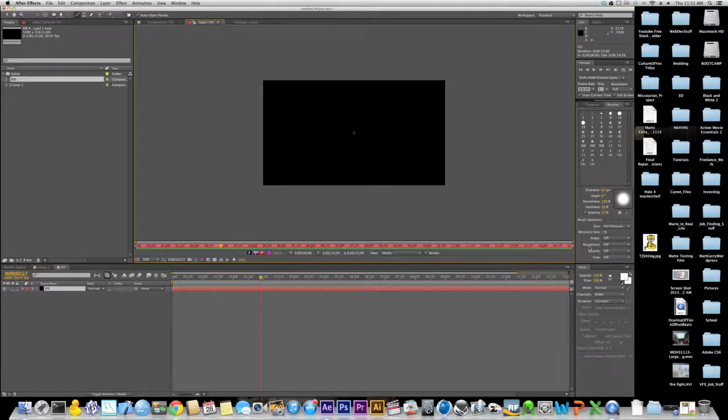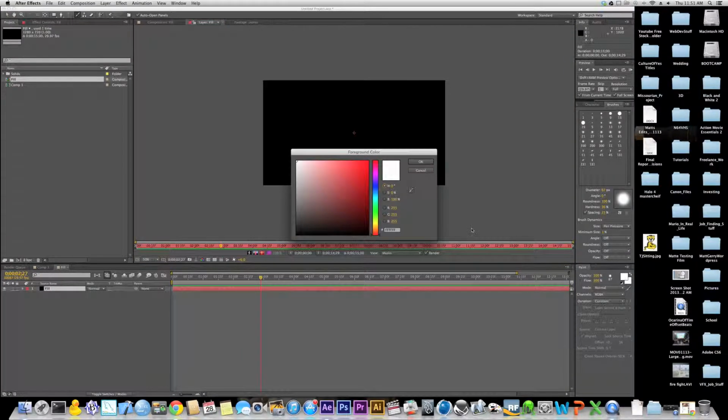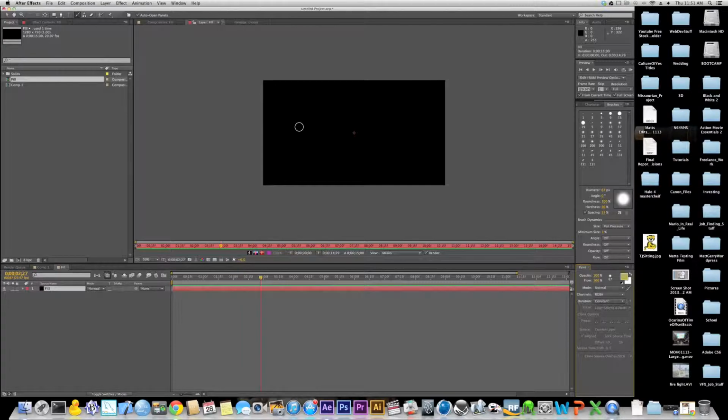And then I changed the color here. I don't know what I used, but you can change it to whatever color you want. I'll change it to gold.